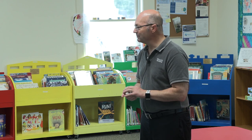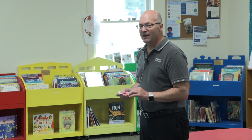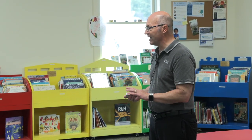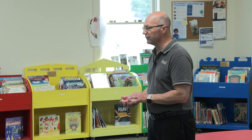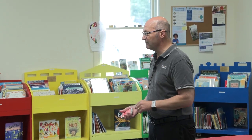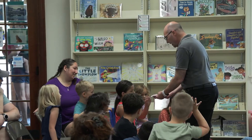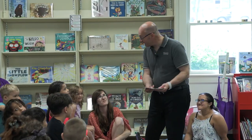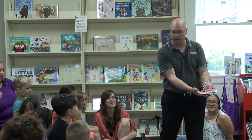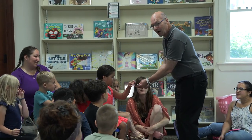Are you guys ready to learn that one? Yeah. Me too. All right. Here we go. Here's the secret move. Like in a lot of magic tricks, boys and girls, you have to do a little secret preparation. One card is reversed on the bottom of the deck. That's the secret. You have to do that in advance. You have someone choose a card. When you spread, don't spread too far. You don't want them to see that bottom card reversed. So just from the top maybe to the middle. Say, choose a card. If they go for the bottom, pull away. Don't let them get it.